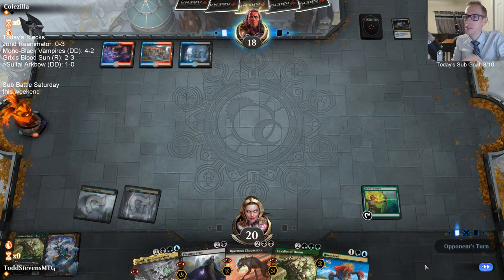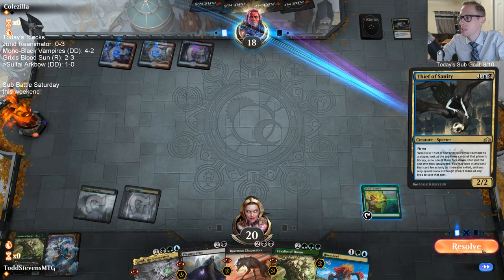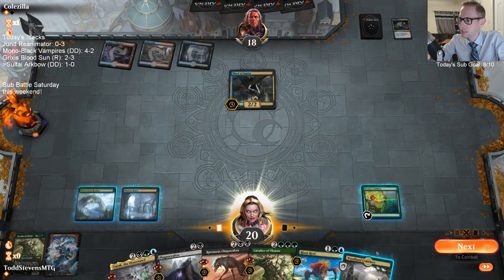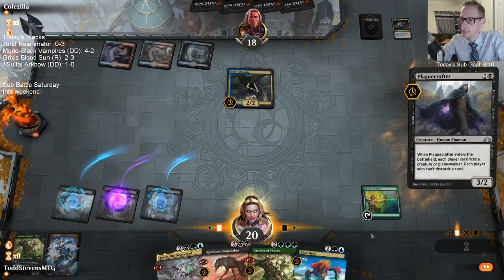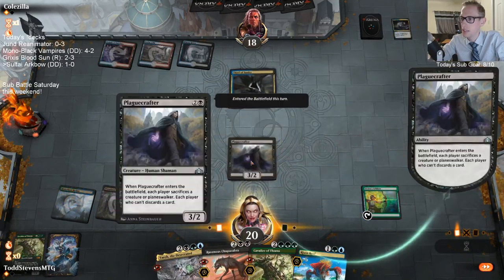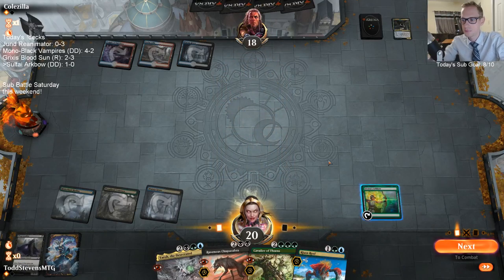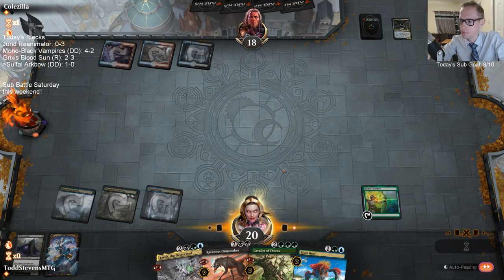Yep, it's always turn 2 Thought Erasure. Always. Oh, come on, draw land. Yes. Get that thing out of here. All right, good job, Playcrafter. Way to do your job.